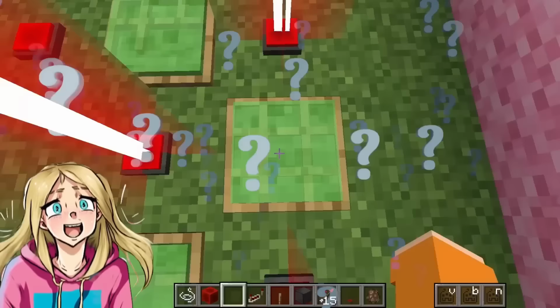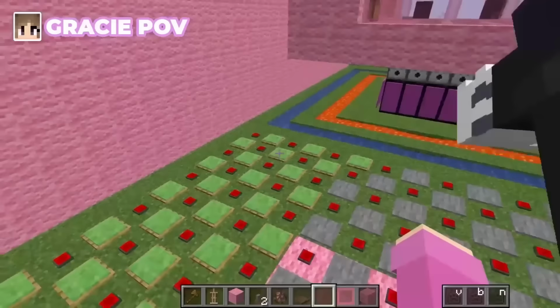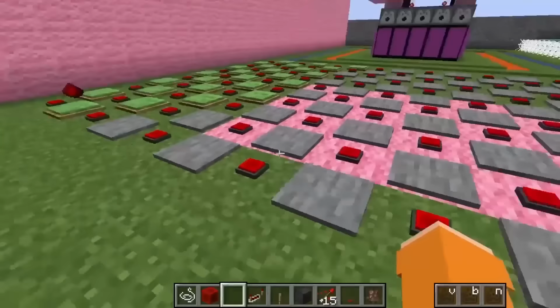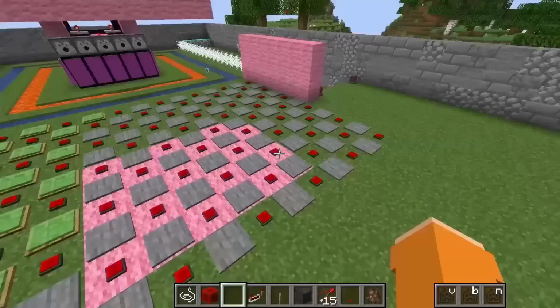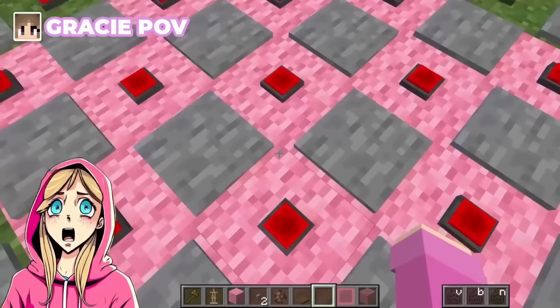Wait, what do these illusion pressure plates mean? Well, they look like slimes, not pressure plates, so they're meant to trick you. Oh, I mean, they're not very tricky. You can easily tell that they're pressure plates. But anyway, Gracie, how are we supposed to get over this laser maze? Well, you have to do parkour so that you can jump over here, over here, over here, and all over without activating any of the lasers.